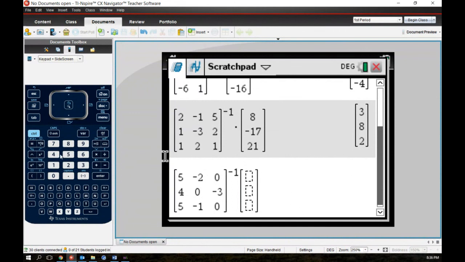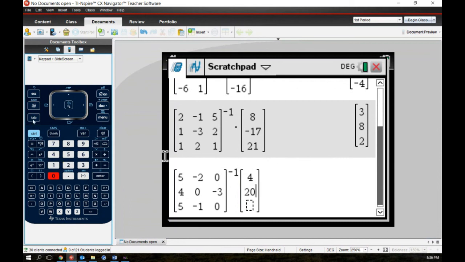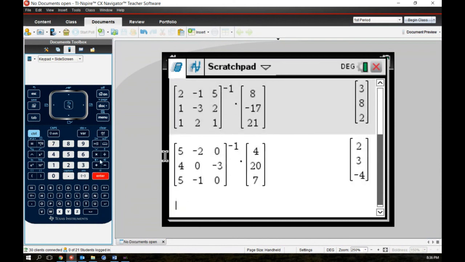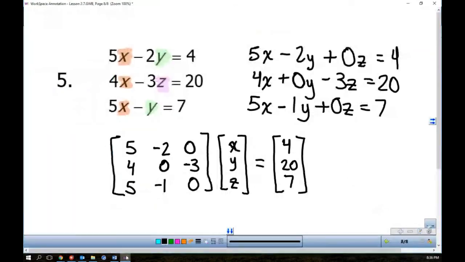Our numbers here are 4, 20, and then 7. Once you get that in, hit enter. There's our answer. 2, 3, -4. So we'll come over here and write in point form 2, 3, -4.